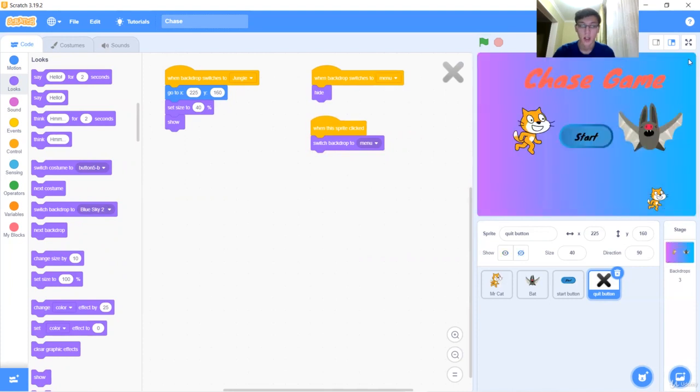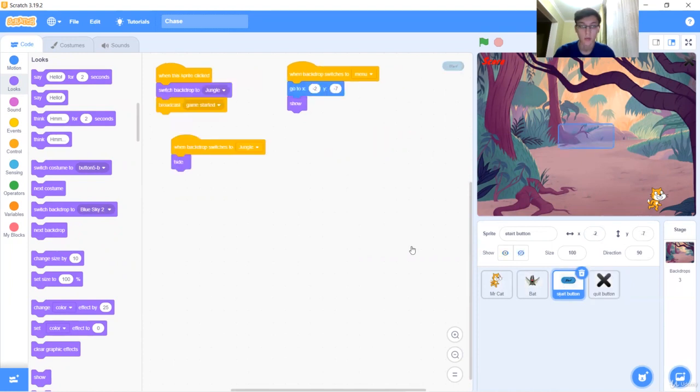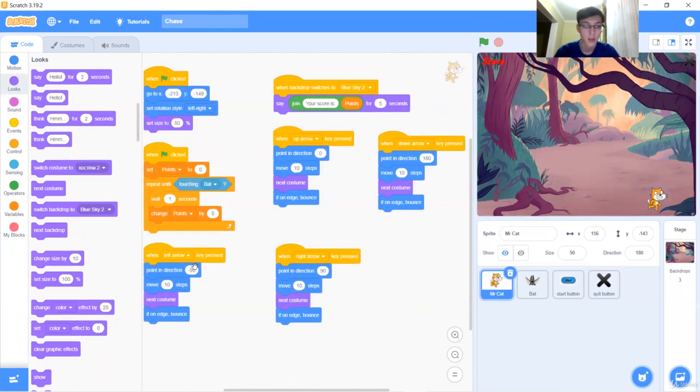But I think you've noticed one problem. Why, when we switch to jungle, is there no game? That's correct. We do not have any gameplay when we should actually start the game. We broadcast the message that says game started, but nothing happened. To fix this, we need to go to Mr. Cat's scripts and see that we do not actually have a handler for this. So our cat does not know what to do when it gets a message.